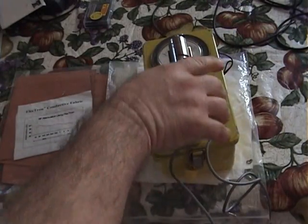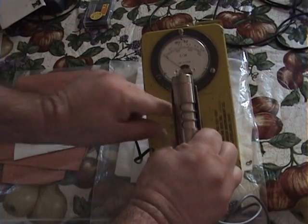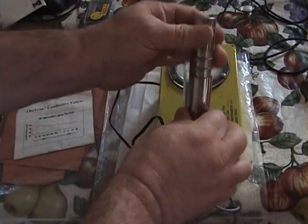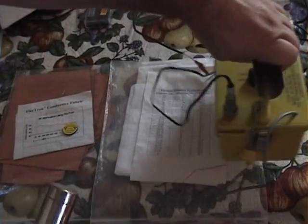I have an old civil defense Geiger counter that I rebuilt, and it works on a hundredth scale. I have a loudspeaker attached to it and I'm going to open up the probe. I have a cesium-137 source available from certain radiological suppliers. It's a fly-by of the properties of cesium-137, and you can see it's pretty hot.